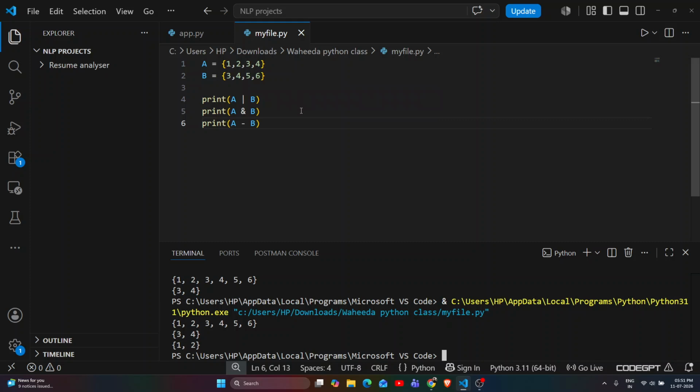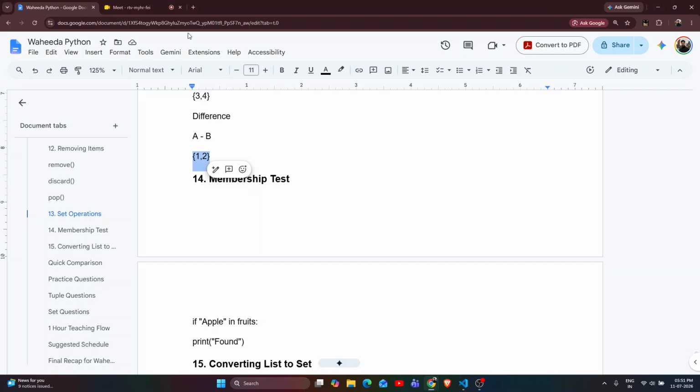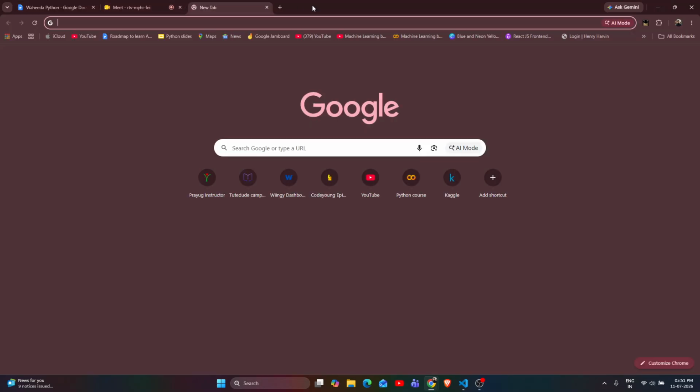But 5, 6 is also different. No, it is doing minus difference. It is finding the difference between both of them. Yeah, but 5, 6 is also a difference between both of them. 1 and 2, 5 and 6. Okay, let me check it.